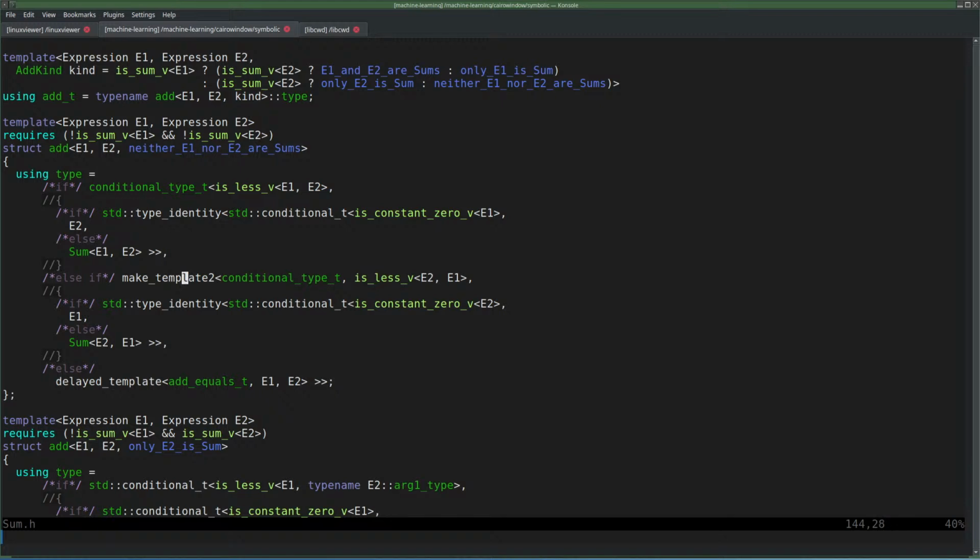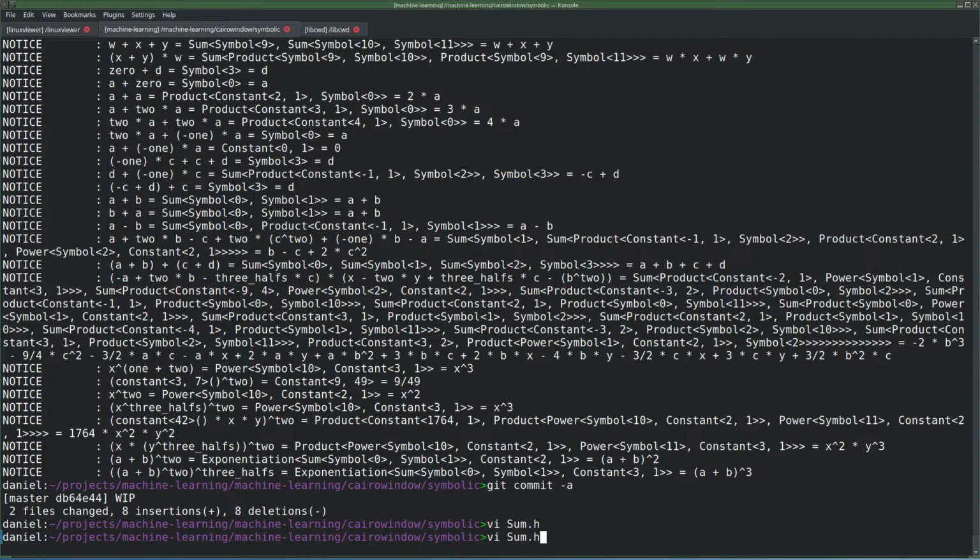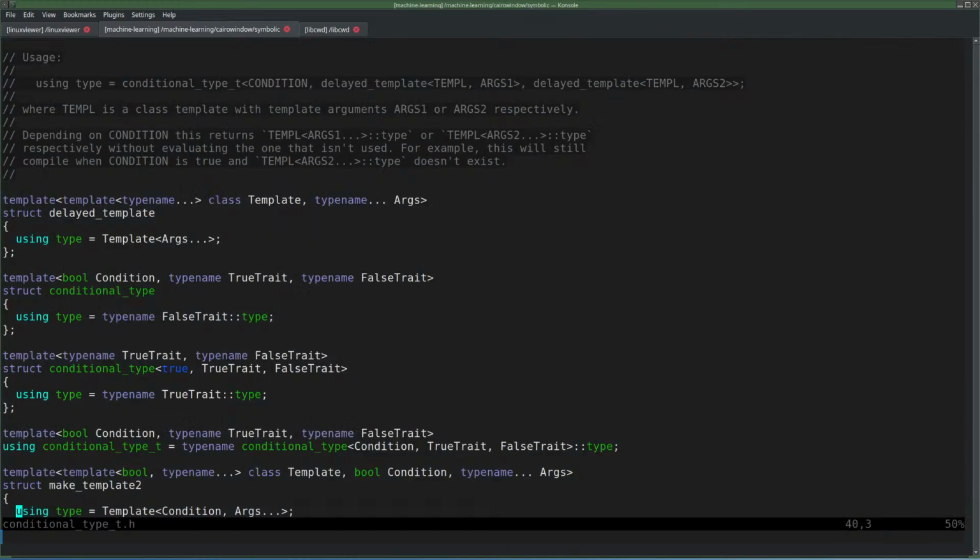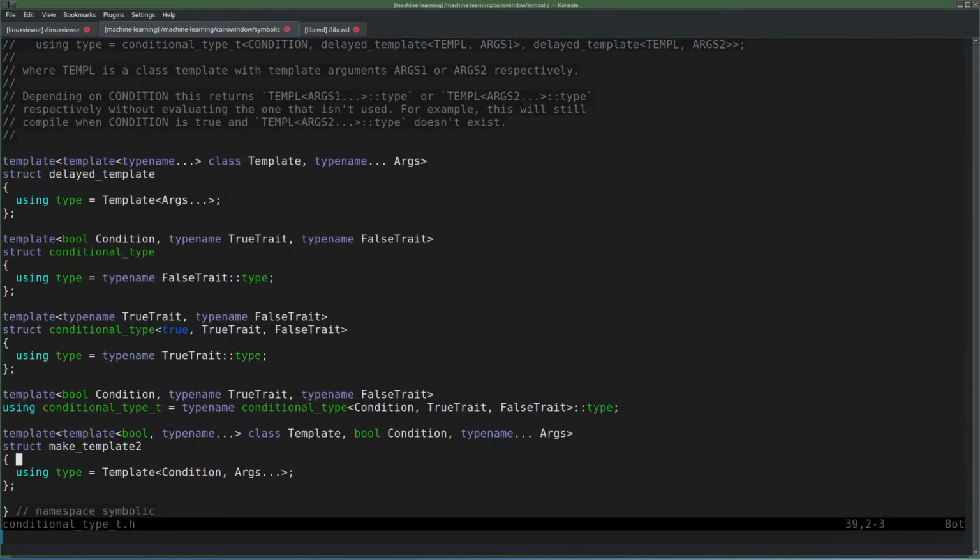If we just not pass conditional type T here, and I fill that in, why would that not work? Absolutely no idea. What about using this here?